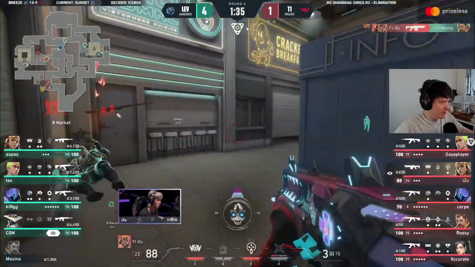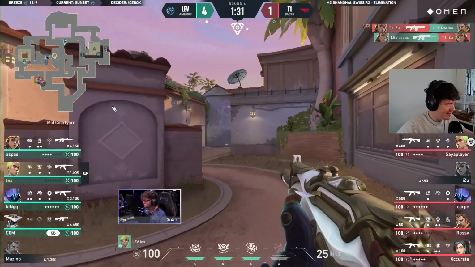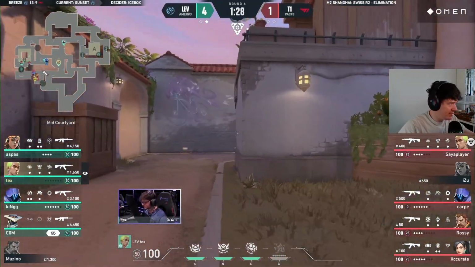Stun into double satchel. Oh yeah, love this strat. T1's entry, Ospas. However, that one's behind Mazino. Nice. Can they actually get the kill through B main? Rotate's coming in, bridge for a race.